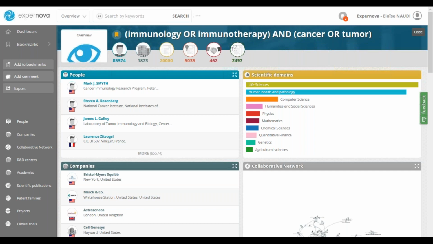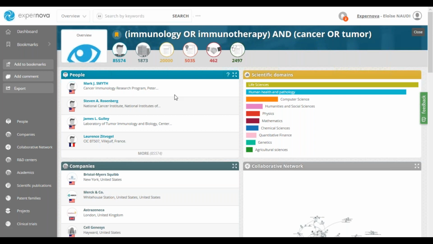On this query, Expernova has identified 85,000 experts, more than 1,800 organizations, 20,000 scientific documents and publications, and more than 5,000 patent families. In red, we have the projects, and in green, the clinical trials.